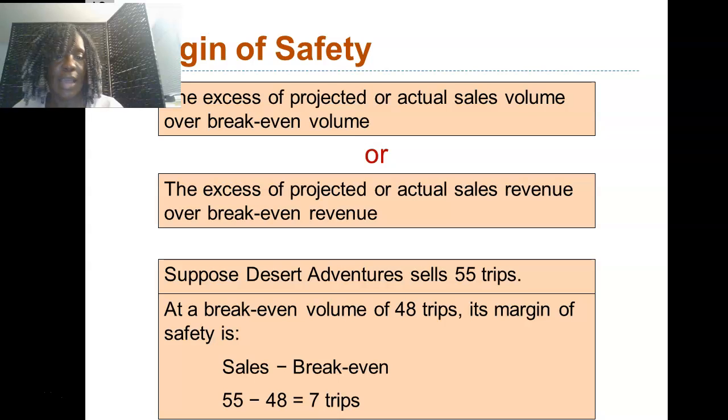And that will help them determine whether or not that product is going to continue to be sold at that store or that location, or discontinue in the store. Or they can see whether or not a particular department needs to go, or we need to increase, or we need to find other ways, decrease prices, or whatever we need to do to bring up the sales. But that margin of safety is really a little cushion where you're not quite in trouble, but if you go lower than that, you will be in trouble.